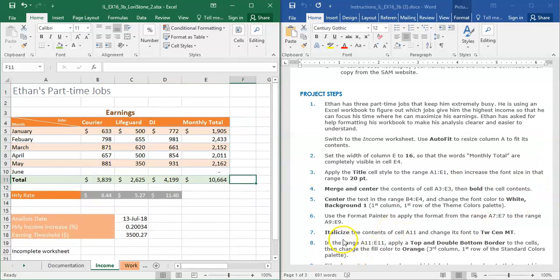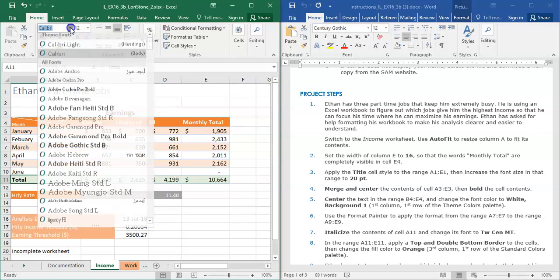Okay, italicize the contents of cell A11 and change its font to TW. So A11. So we're going to click in A11 and make it active. And then we're going to just simply change the font style.